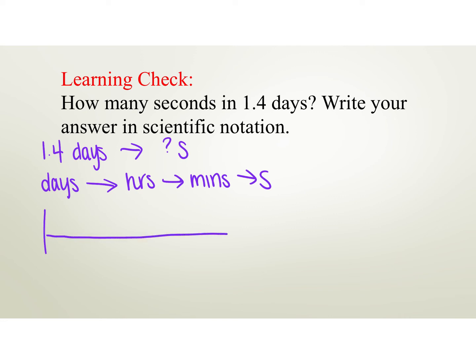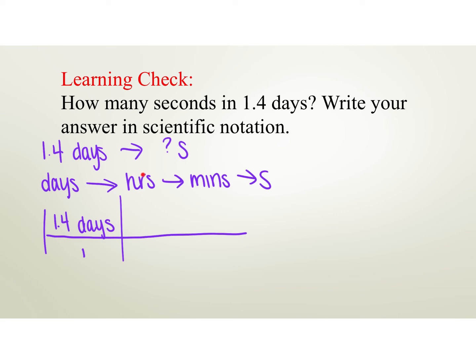All right, what number do I start with? 1.4 days. Okay, 1.4 days. Everyone check your paper. Are you actually putting units on your paper? If you're just putting numbers, you're getting a little lazy. Make sure you have units. I promise you need units. It will help, okay? Especially when preventing mistakes. So 1.4 days. Next, we're going to hours.